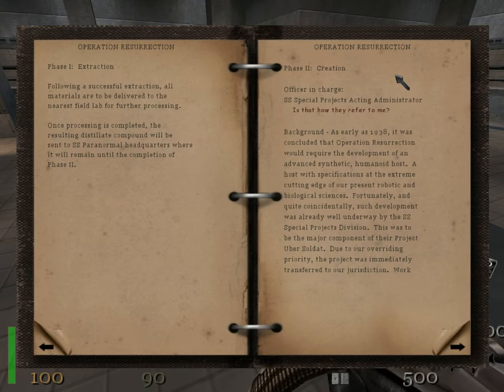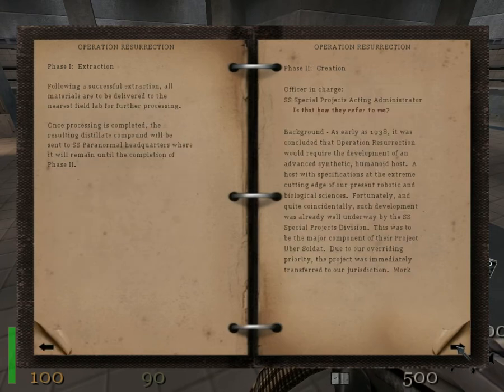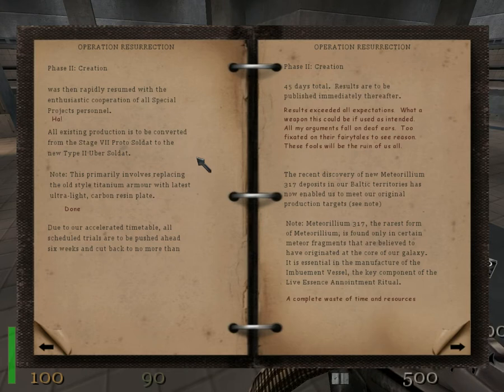Okay. Background. As early as 1938, it was concluded that Operation Resurrection would require the development of an advanced synthetic humanoid host. A host with specifications at the extreme cutting edge of our present robotic and biological sciences. Fortunately, and quite coincidentally, such development was already well underway by the SS Special Projects Division. This was to be the major component of their project Übersoldat. Due to our overriding priority, the project was immediately transferred to our jurisdiction. Phase 2 creation. Our creation work was then rapidly resumed with the enthusiastic cooperation of all Special Projects personnel. That's his note.